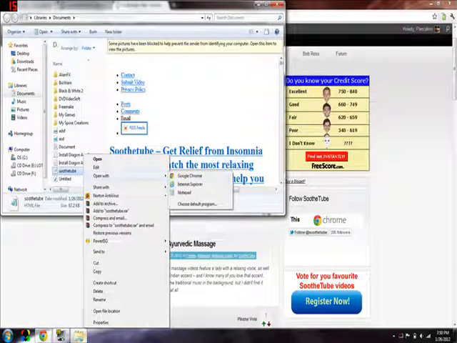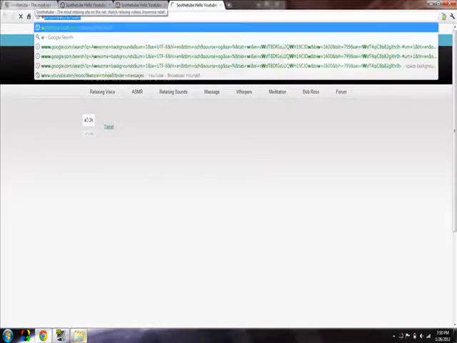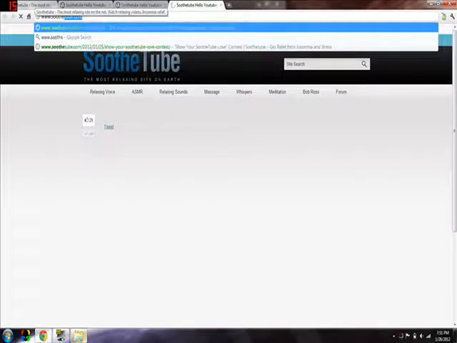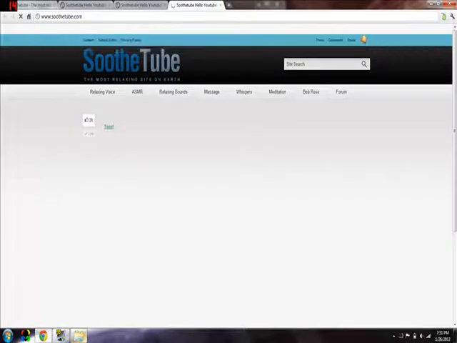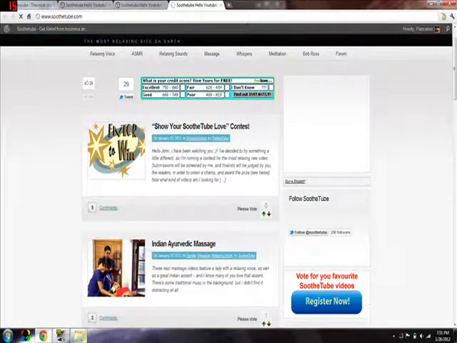Open with Google Chrome. Now you open it up. And now look what it says. Hopefully. It probably won't even work. And if you want to trick your friend even more, you could change this so it says www.soothtube.com. And then don't press enter, but just click off the page. But now he won't even know. Says, oh, look at that. Hello, John. I have been watching you. Little winky face.